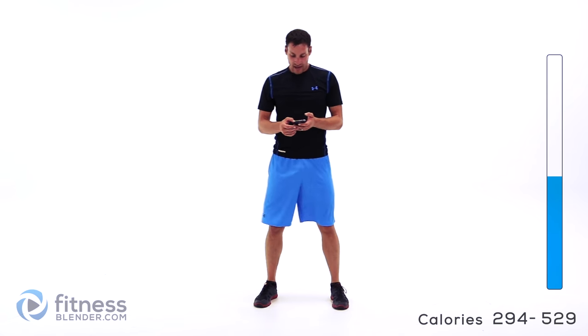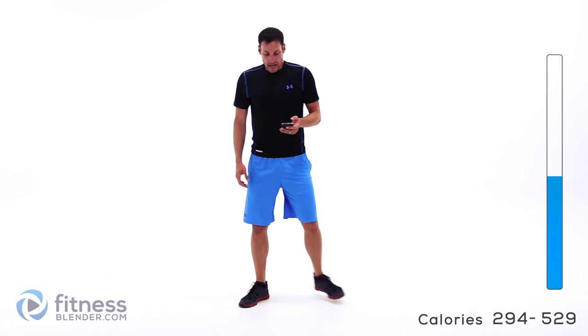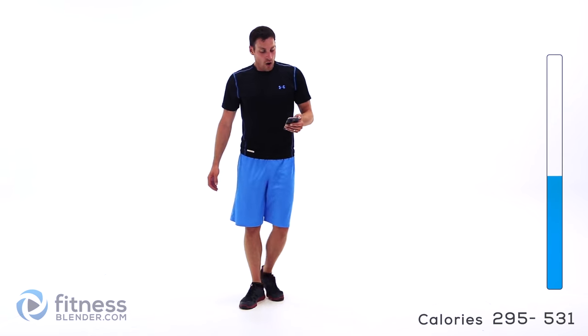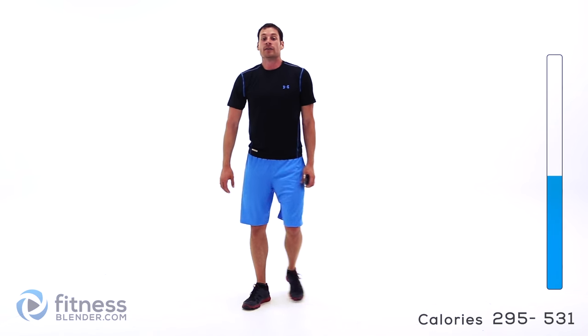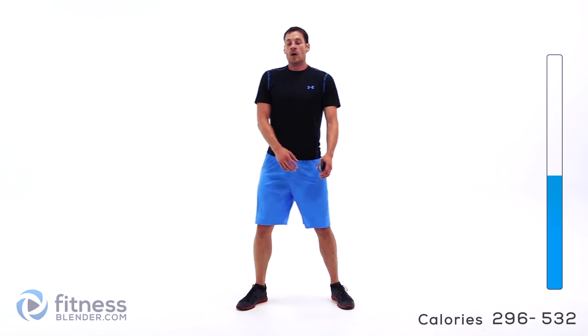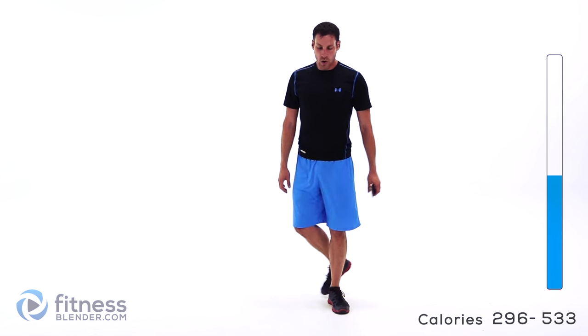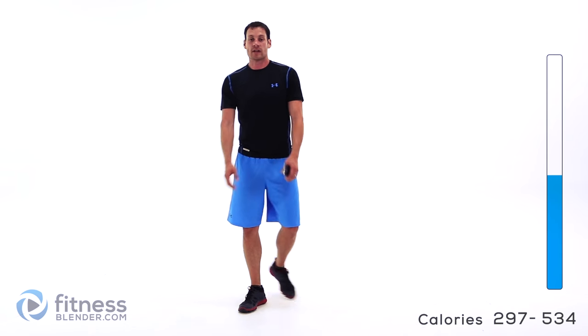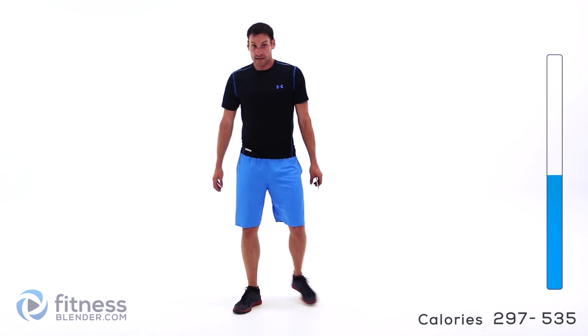Keep those feet moving. Even if it's just a nice shuffle back and forth. Nice full deep breaths. Give you a little extra rest. Then we gotta start in second to last round.